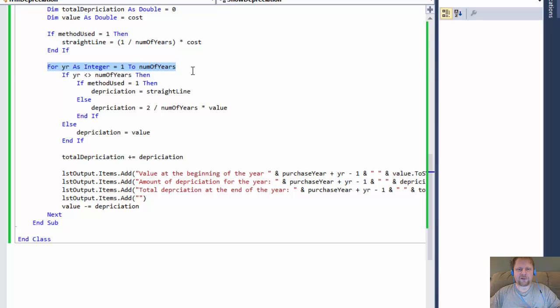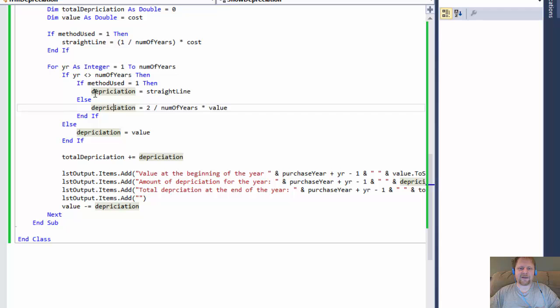So we go into our for loop as many times as the number of years, which is the expected life of the product. And we are again figuring out if this is the last year that we are calculating. If it is not, then we will find out which method we are using and then calculate the year with an appropriate condition.